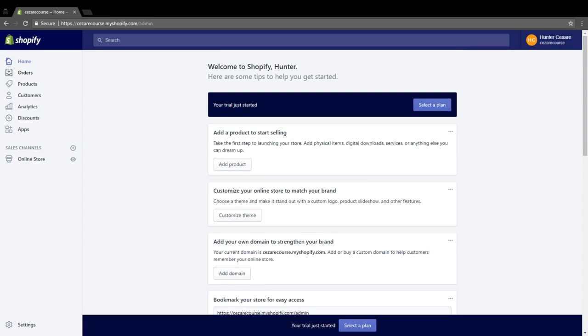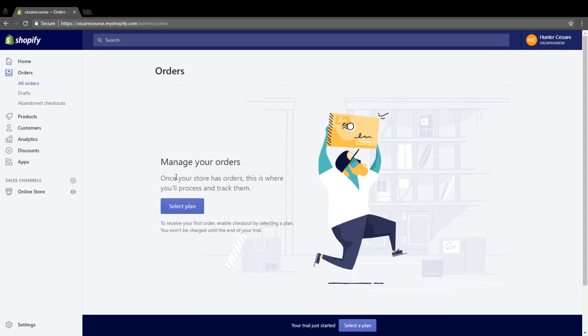So we're going to go up here at the top left is just the home button, and you'll be able to come back here at any time. Now you have the home. Now orders, this is where you'll be able to manage all your orders and see the customer data, essentially who they are, like where they ordered from, if you need to send them their email, all their contact info, what credit card they used to pay with. This is going to be great. So this is just the general order section.